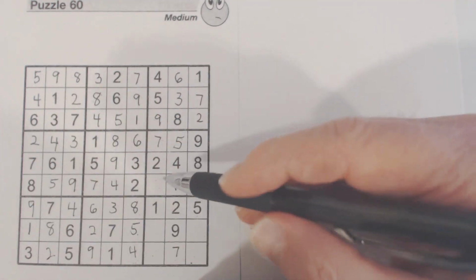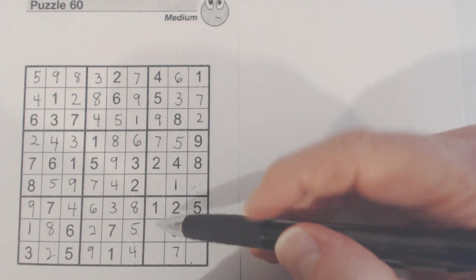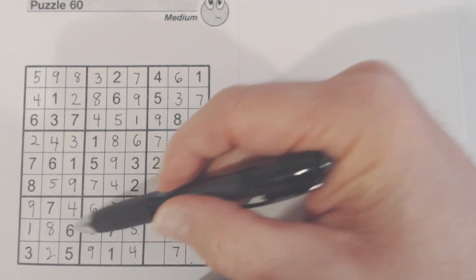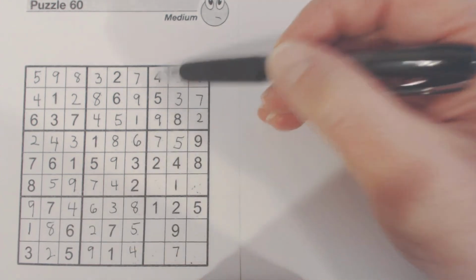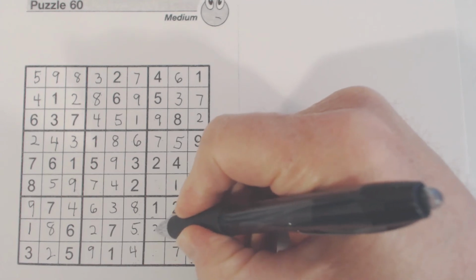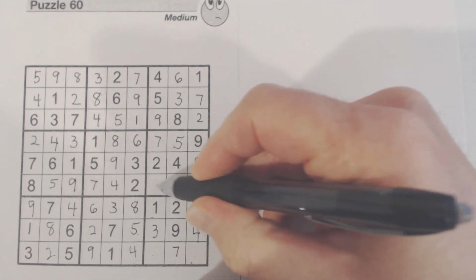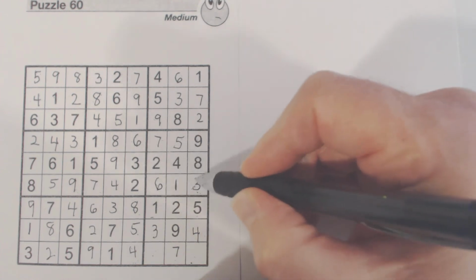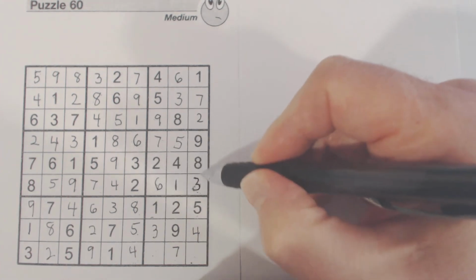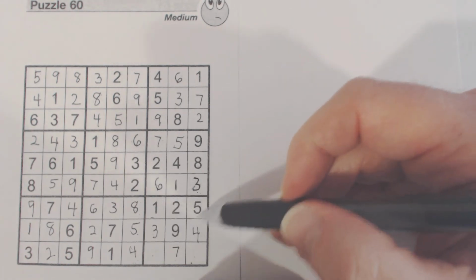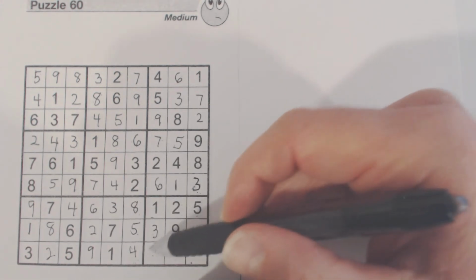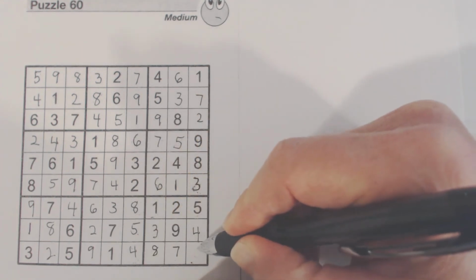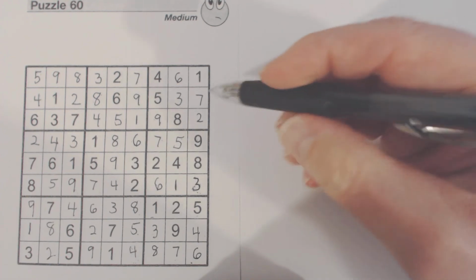And then let's see what's left here. 2, 3, 4, 5, 6, 7, 8, 9. 3 and 4 here. There's a 4 there. So 3, 4. These are 3 and 6, and there's a 3 there. And 2, 3, 4, 5, 6, 7, 8, 9, 6 and 8. There's a 6 there. So we put an 8 there and a 6 there, and we're done.